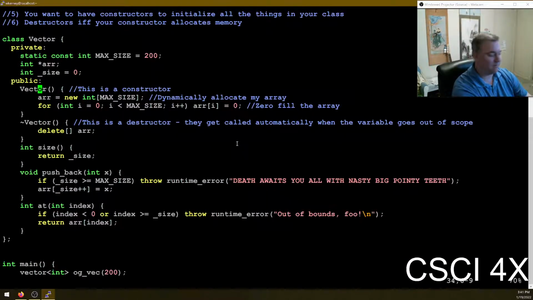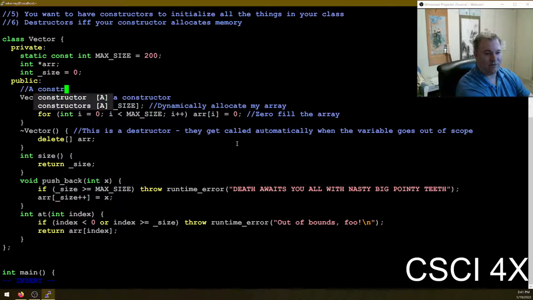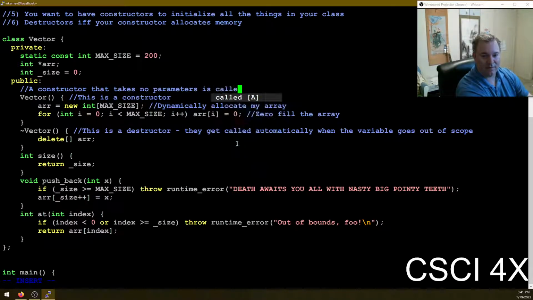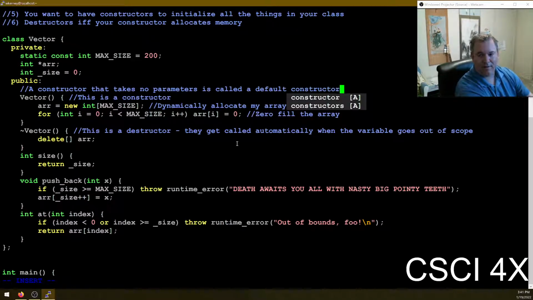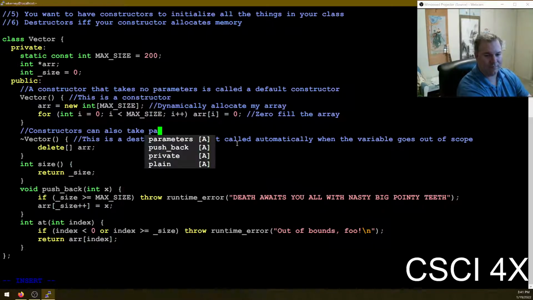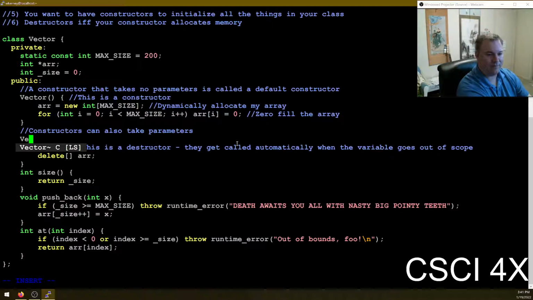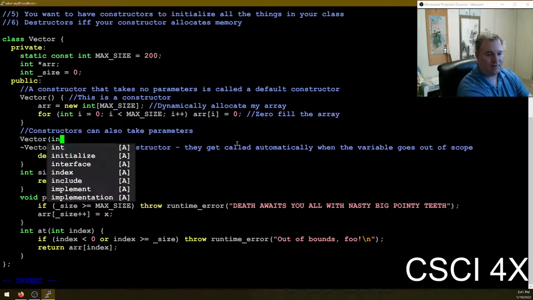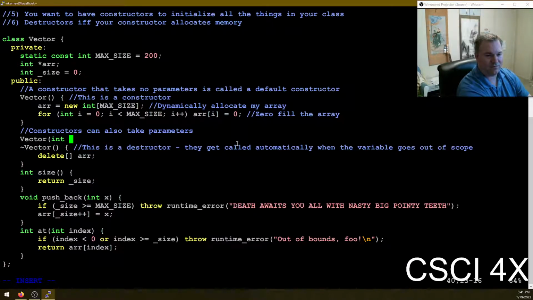And then constructors: a constructor that takes no parameters is called a default constructor. We can also add constructors that take params. So I can have a vector like this that takes an int new max size.